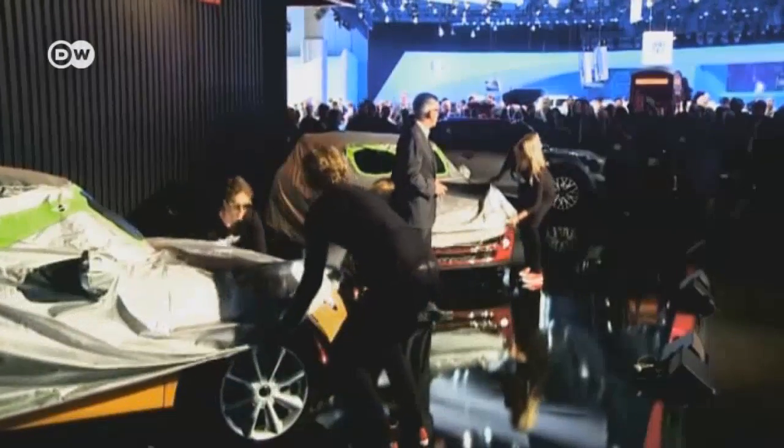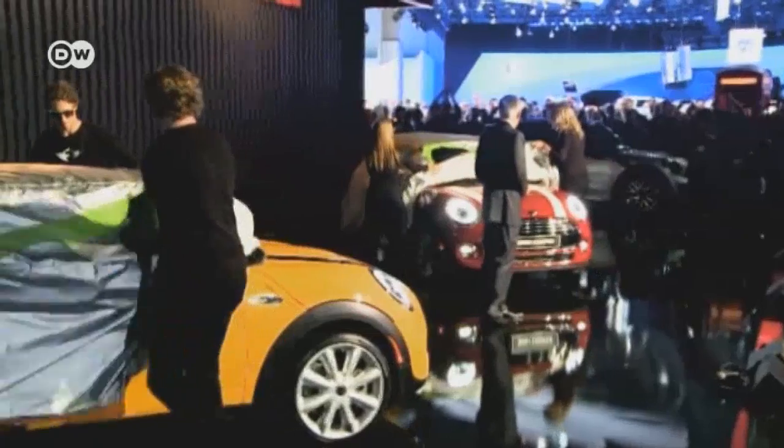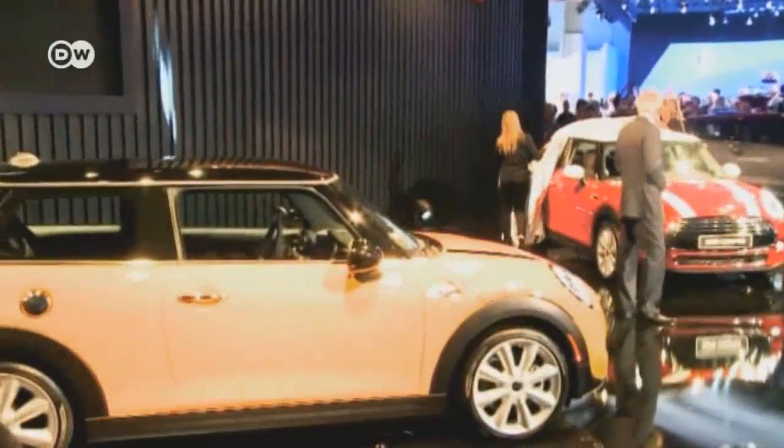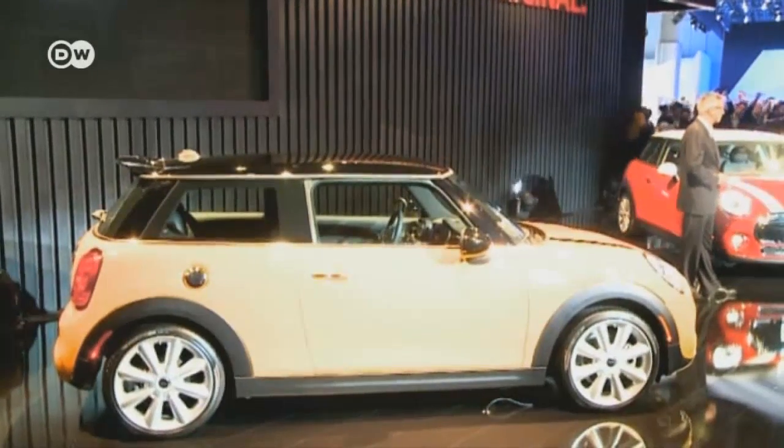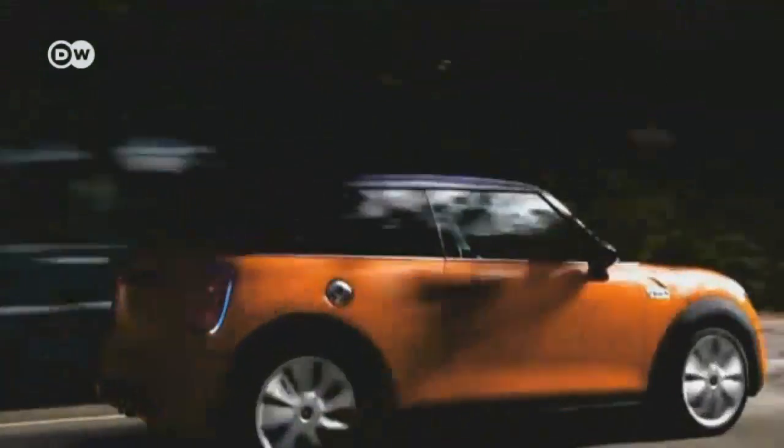L.A. has also hosted a world premiere for a BMW subsidiary — the fully redesigned version of the Mini Cooper hardtop. Nothing from the old Mini was retained, explains the brand's boss. He praises the work his team did on both the interior and exterior, further evolving the iconic design. Under the hood, there are new 3 and 4 cylinder engines with 27% less fuel consumption combined with 10% more output. Many fans and individualists can look forward to this latest milestone in the German-British joint venture.